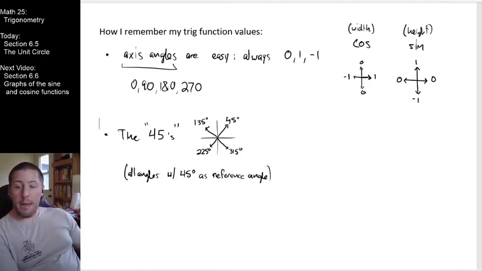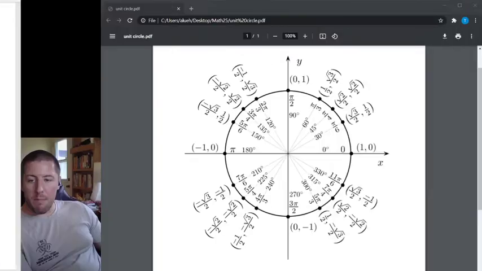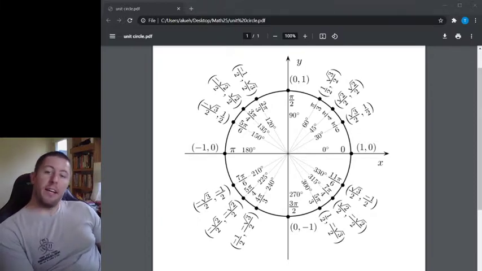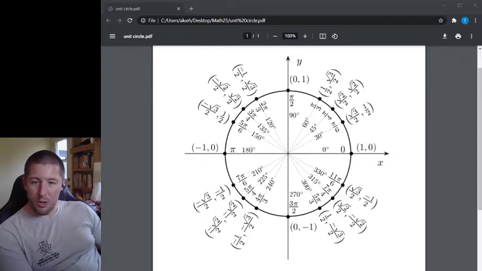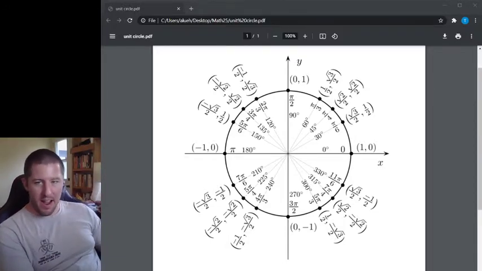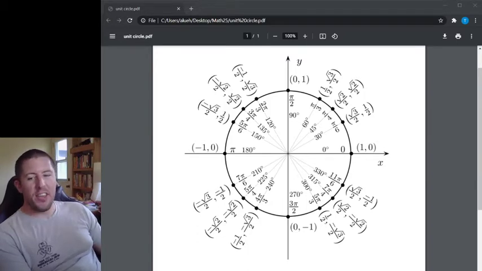Well, I can pop back over to my unit circle and see the easy part about this one. On the unit circle, if I look at 45 degrees, I'm getting root 2 over 2 and root 2 over 2. If I go to 135, I'm getting negative root 2 over 2 and root 2 over 2. 225, root 2 over 2 and root 2 over 2, both negatives. 315, root 2 over 2 and root 2 over 2. It looks like the answer for both sine and cosine is root 2 over 2 every time for all of our 45 degrees out there, right? All the different versions of 45 degrees, all the angles that have 45 degrees as a reference angle.